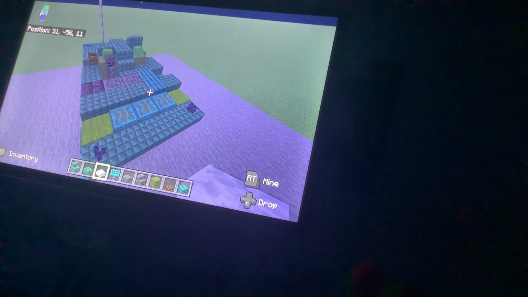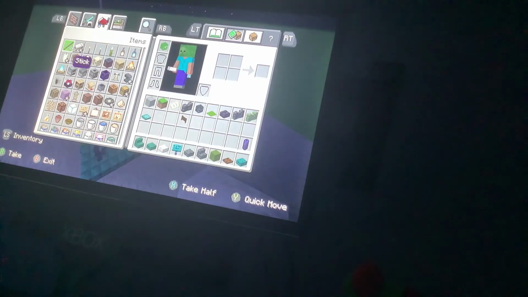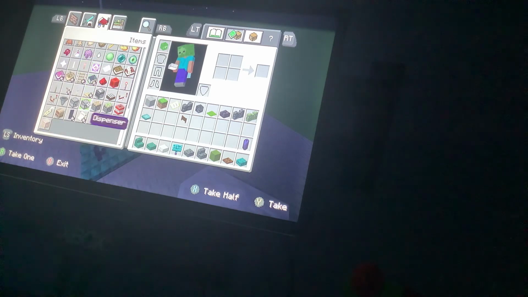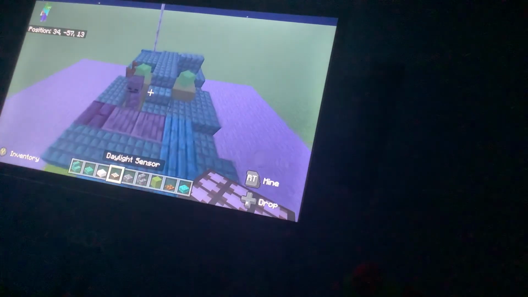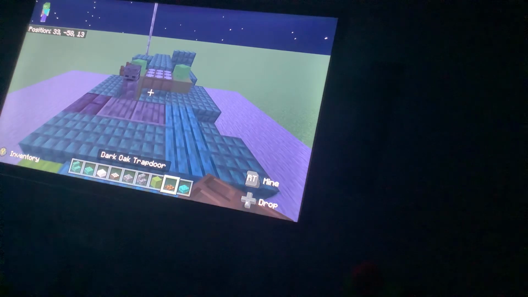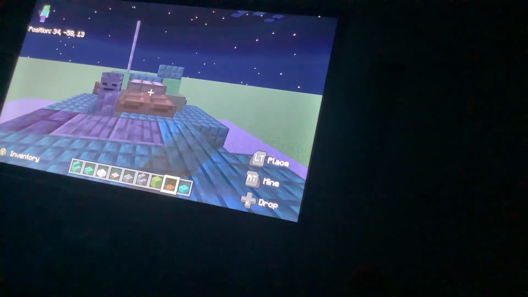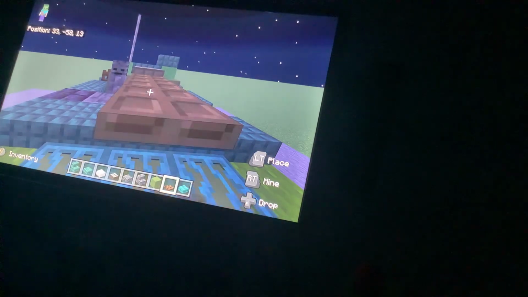After that, you will get one of these sensor things. I don't know what they're called. You're going to go to items and scroll down for the daylight sensor. The daylight sensor, you're going to place on the stair like that. Then to make sure it's day, you're going to crouch and place three dark oak trapdoors going forward.